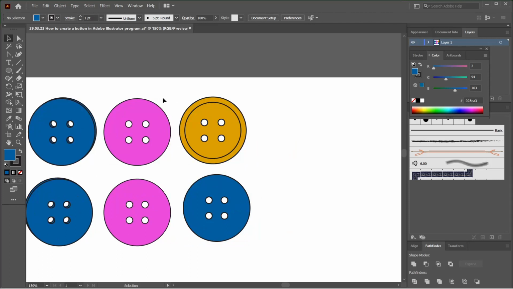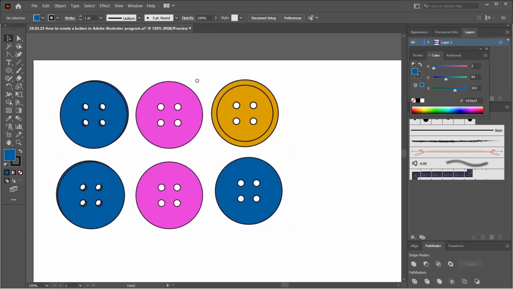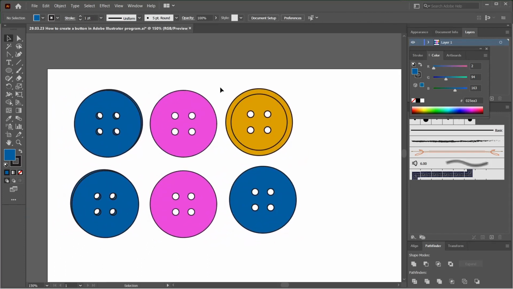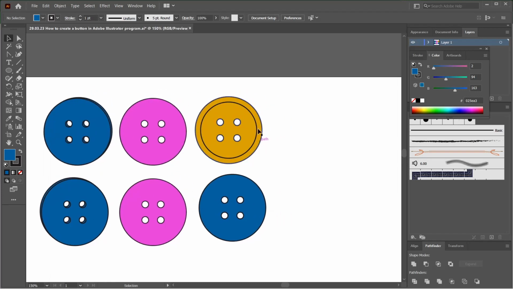In real life buttons can have different shapes and designs. And what I did here is I also represented a very common shape of a button that has an outer rib. For this, what I did is I went to ellipse, and I created an ellipse smaller than our original button.